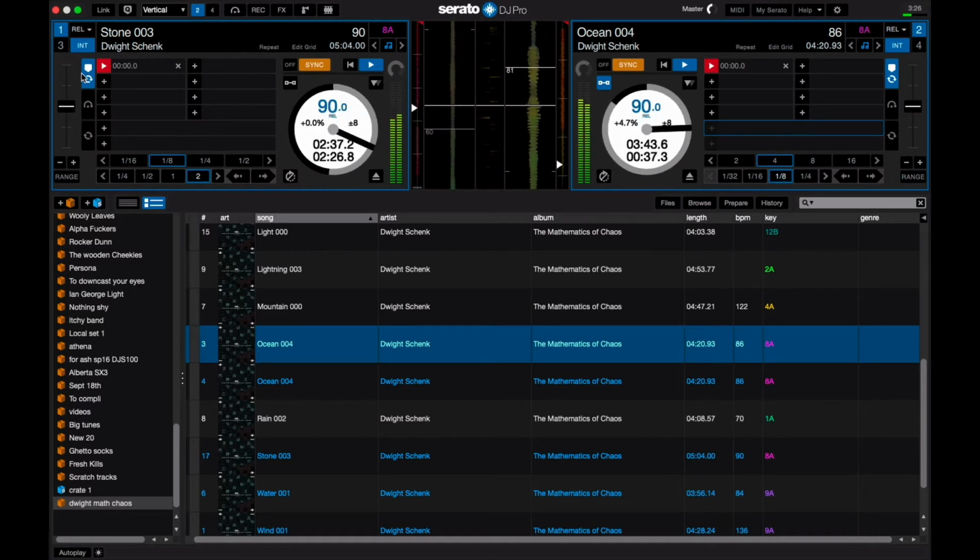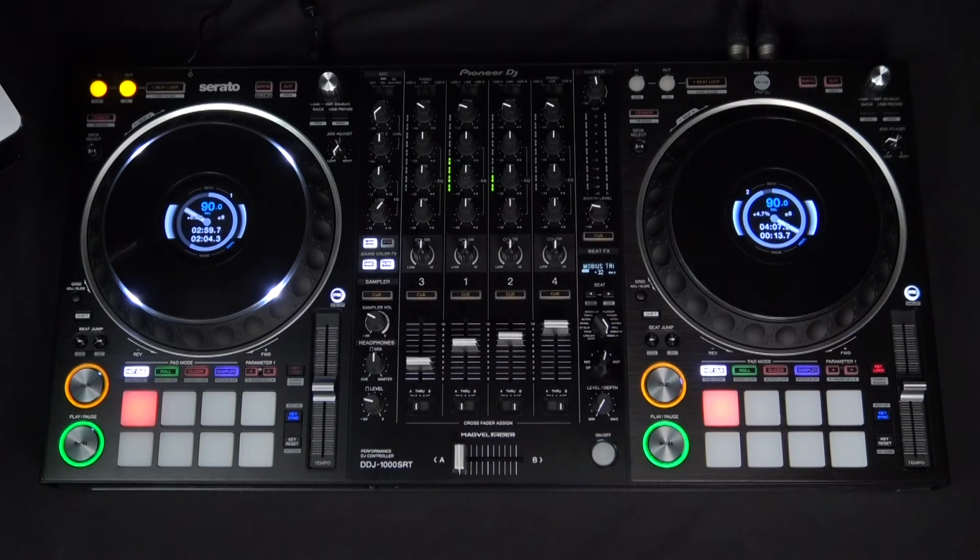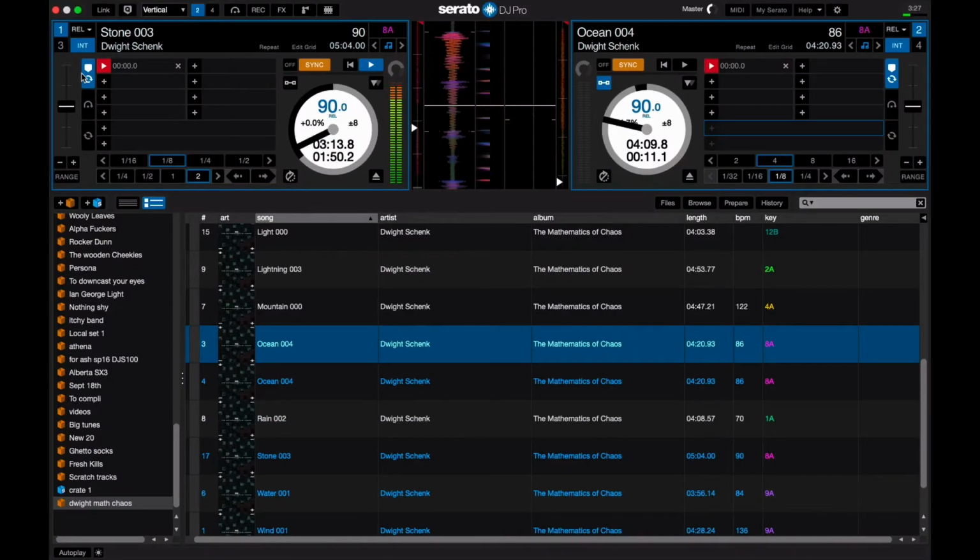Another difference with Rekordbox 6, to talk about it while we're talking about Serato, is that Rekordbox 6 integrated all this wonderful technology to allow you to transfer your content from your computer to your phone wirelessly. You can transfer the content from your computer to Dropbox and have the content shareable. So if you're working with a bunch of different people, this is a great way to have all the content available.